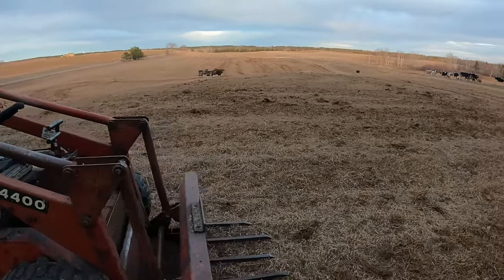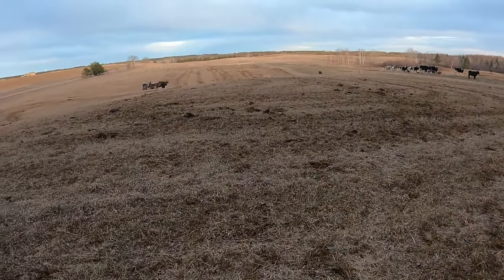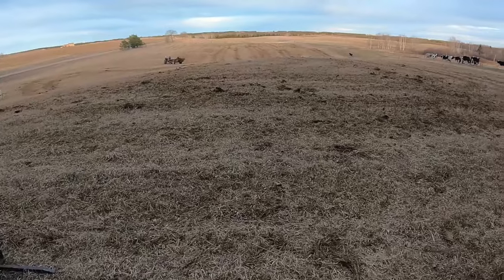He's just finishing up the last little bit. That worked pretty well. We got most of the big clumps. I think taking the spike tooth over here will really finish it off nice.